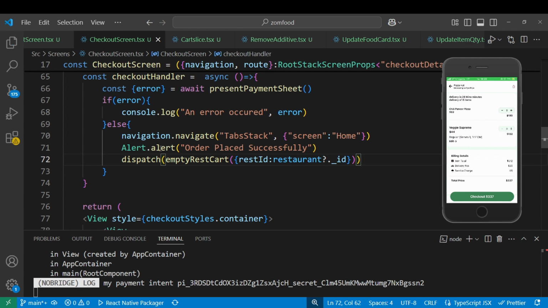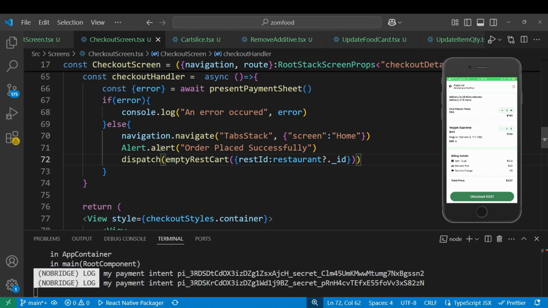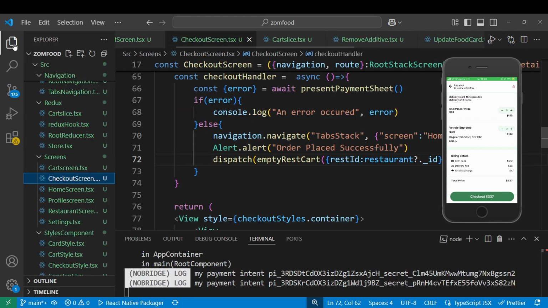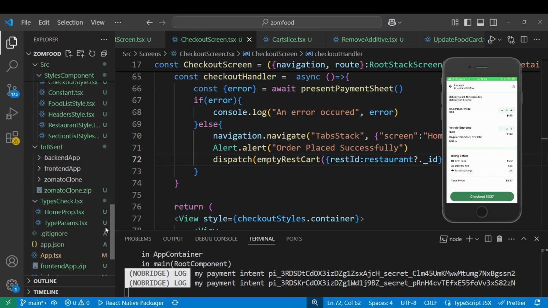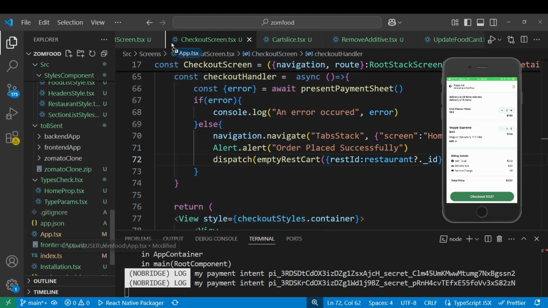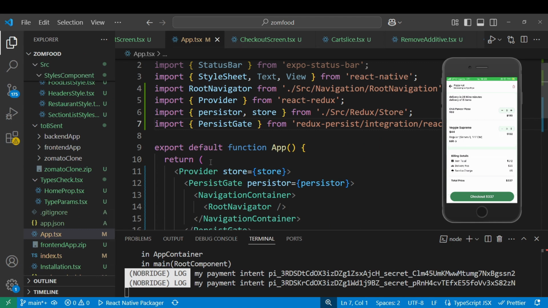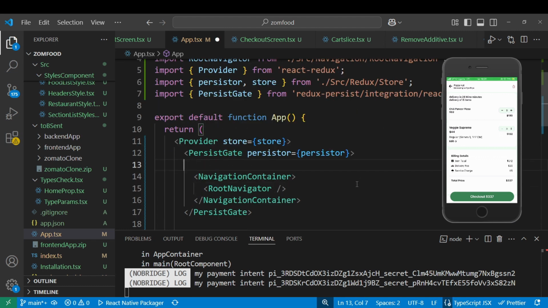So we can save everything now. If everything works fine, we should be able to, okay, there's one more thing we need to do. We need to go to our App.tsx here, and then we need to wrap our entire app with what? With the payment gateway, with the Stripe provider. So we're going to come inside here after the PersistGate.